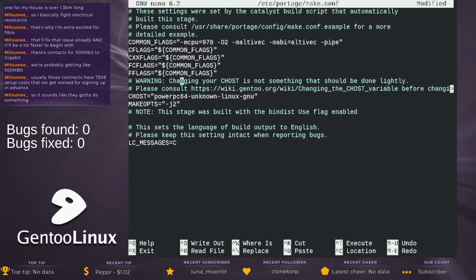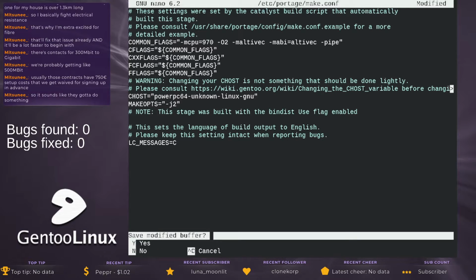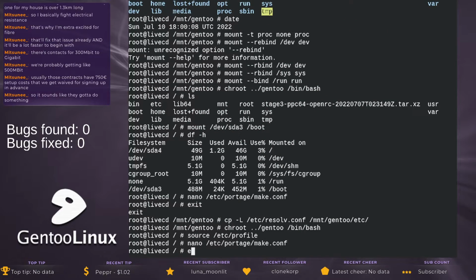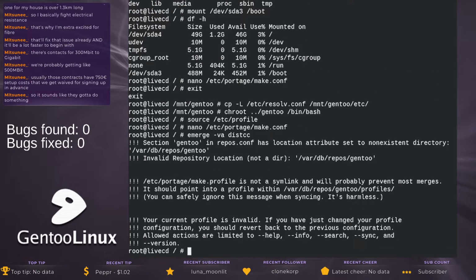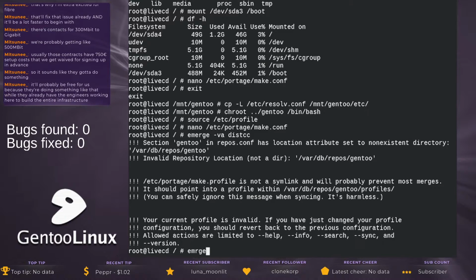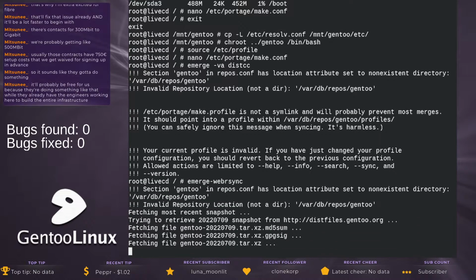Okay. That is that. So let's get this CC working now. No, let's emerge. Hopefully it works like that.